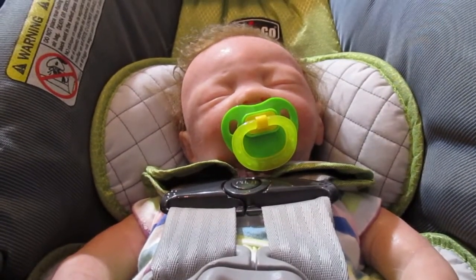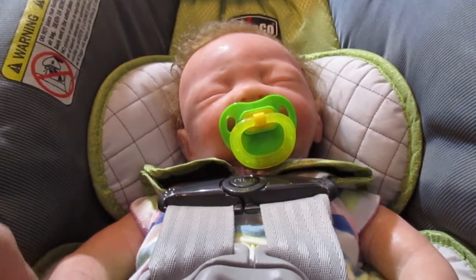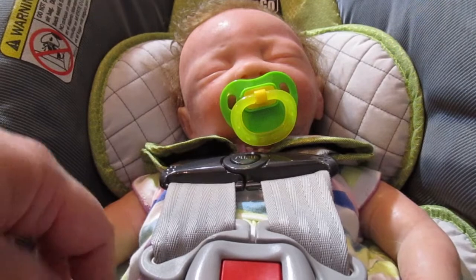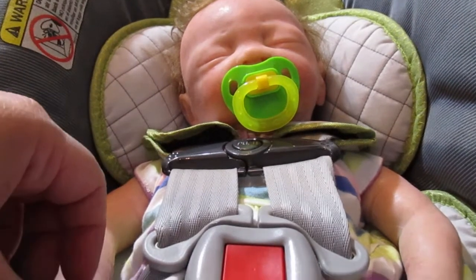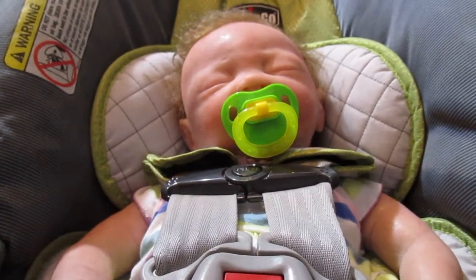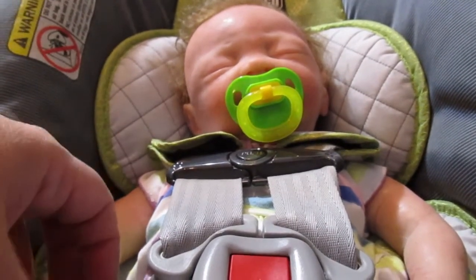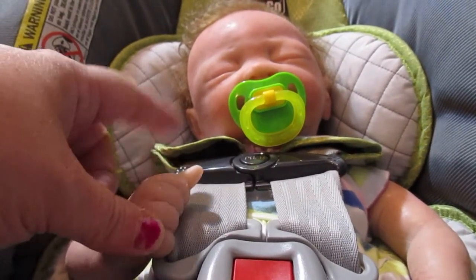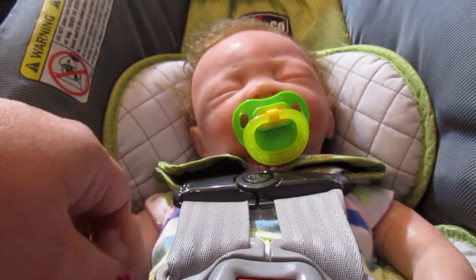even making an appointment with your local Safe Kids organization, or finding out if anybody local does car seat checks, and either sign up to do one, or bring your car in. Some places you can just drive by and come in. You don't have to have an appointment. And in some places there are techs that will do private checks, so you might have to make an appointment, and they'll have you come in at a certain time and go over everything with you. So once again, the only stupid question is the one that is not asked.